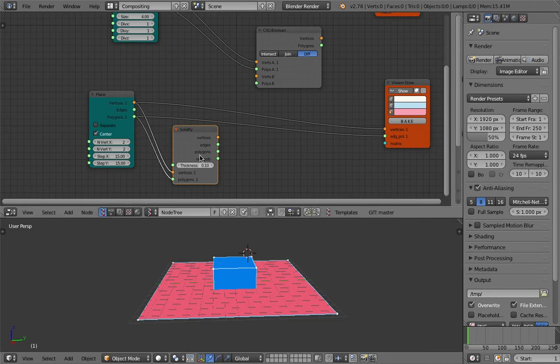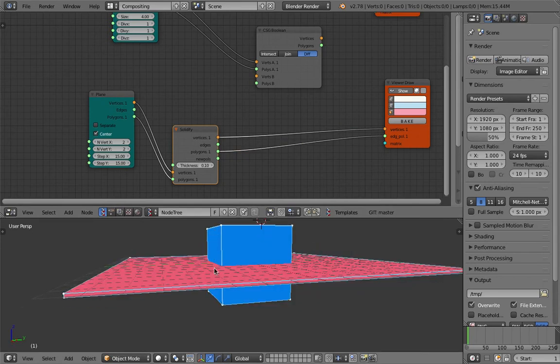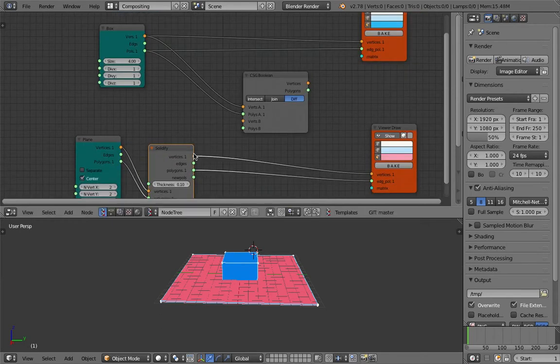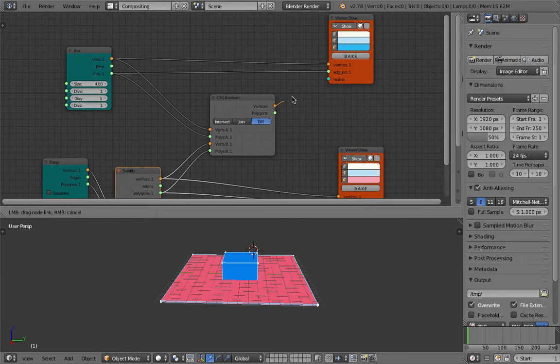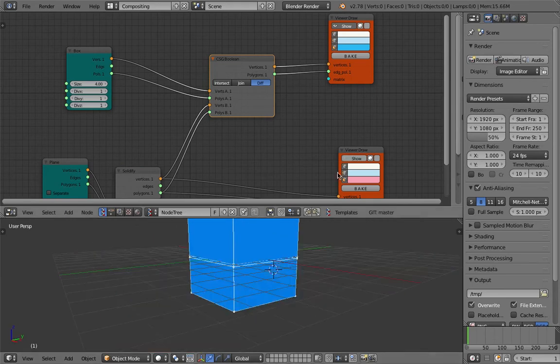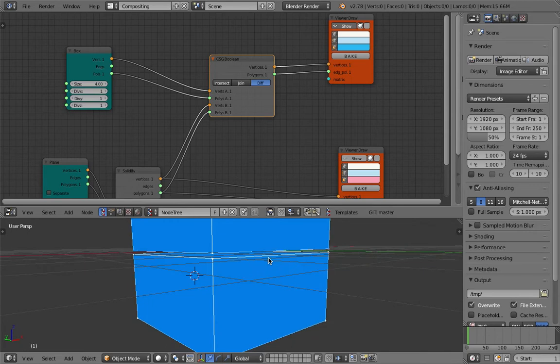Vertices and polygon with a bit of thickness, so it looks something like this. Now you can see there's a thickness. 0.1 is actually quite large, but that's okay. After we use the solidify, we just simply plug that into this guy, and the final result is the box being cut like that. You can see there's a hole, like a cut there.